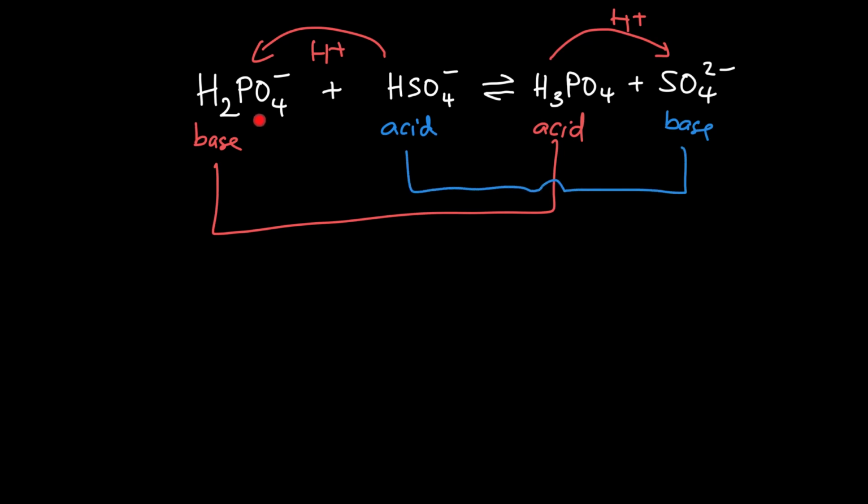And again, it's really exactly the same molecule on each side. It's just on one side it's got one more proton than the other. So this one's got 2, this one's got 3, so this is the acid. This one's got 1, this one's got 0, so this one has one more, it's the acid, and the other one is the base. Did you find them okay?